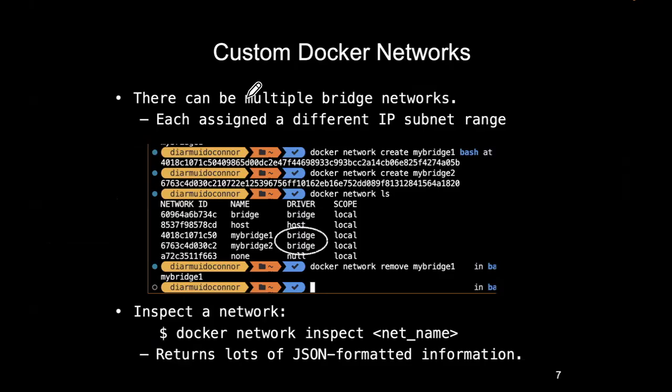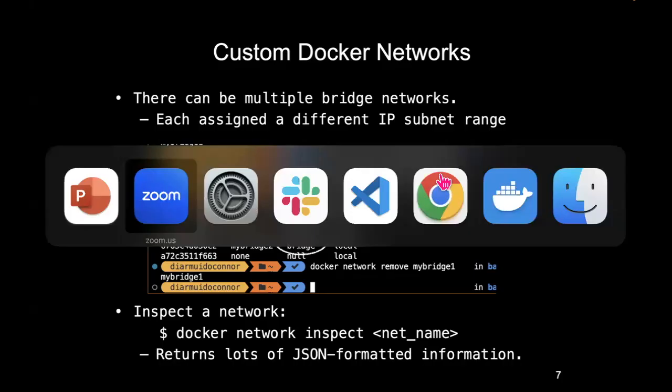In fact, you can create other types of networks as well. You just use this command here, docker network create, followed by the name you want to give the new network. You can also specify a type over here, which I'm not doing in this case. If you don't specify a type, then Docker assumes that its type is bridge. So let's just do that.